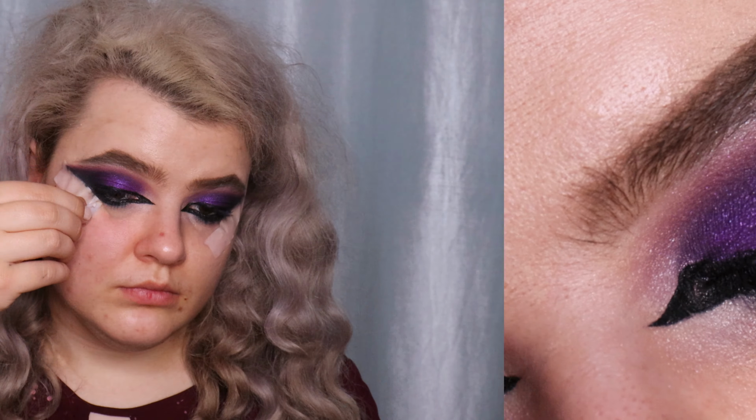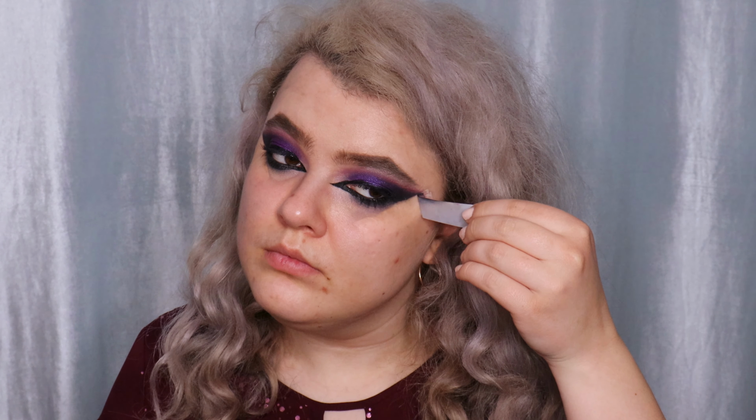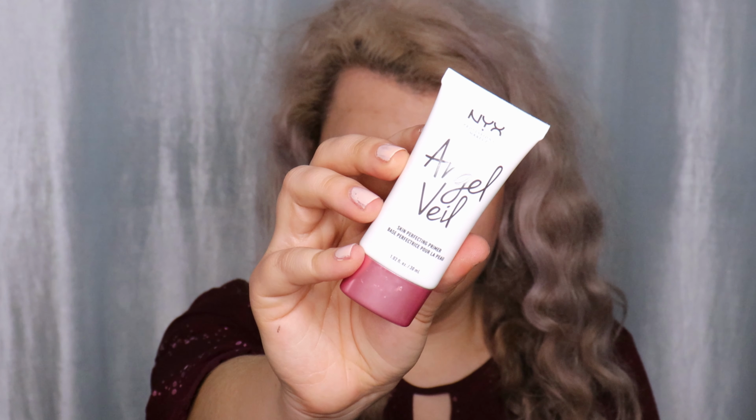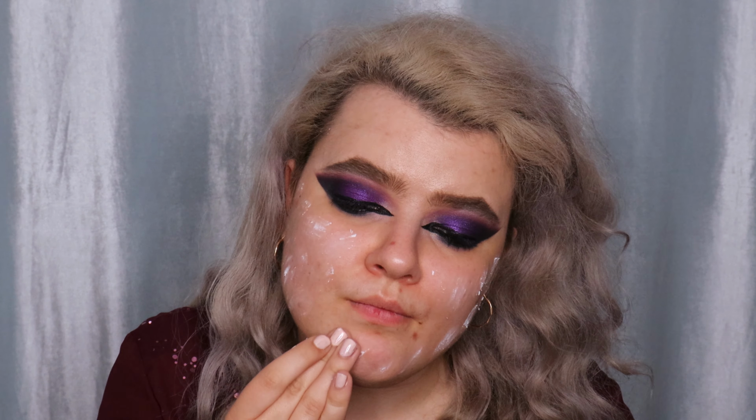Time to take off the Scotch tape. I'm cleaning my face from the fallout with makeup removal wipes. That's why we are doing the eye makeup first and then the face makeup. Time to finish the face makeup and I'm applying the NYX Angel Veil Skin Perfecting Primer on the rest of my face.